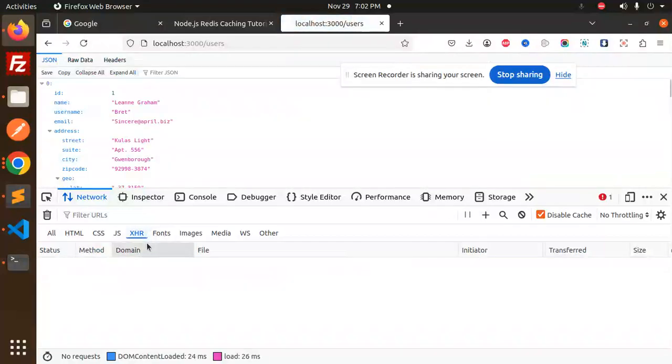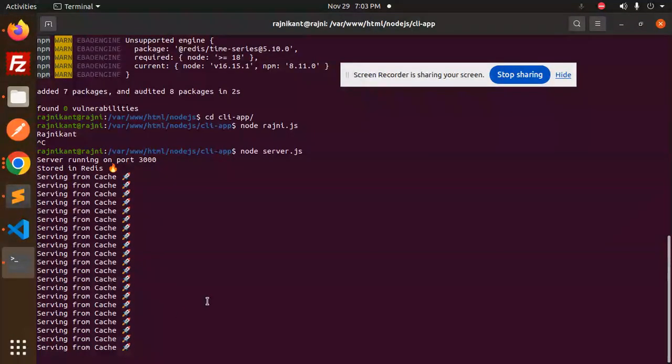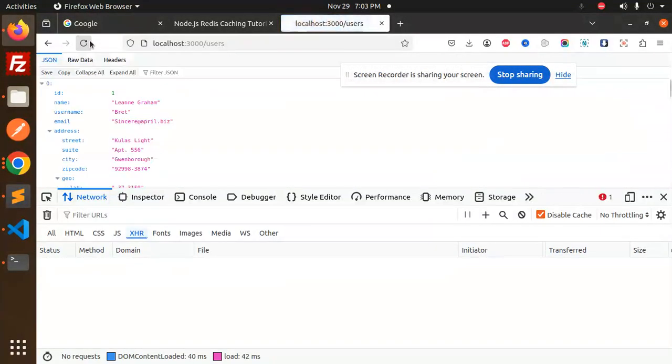No XHR event is there in the network until the time expires. I think the time is done, then it will hit the API and come over here. Still serving from the cache.